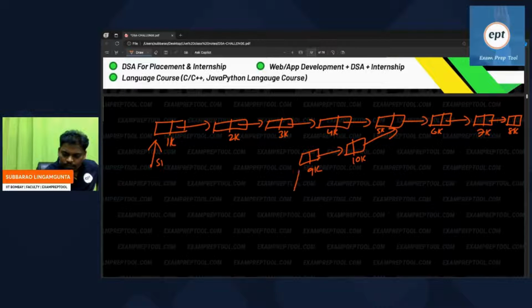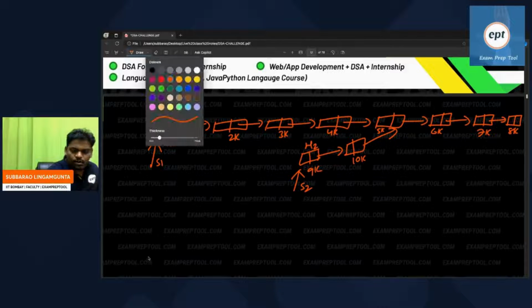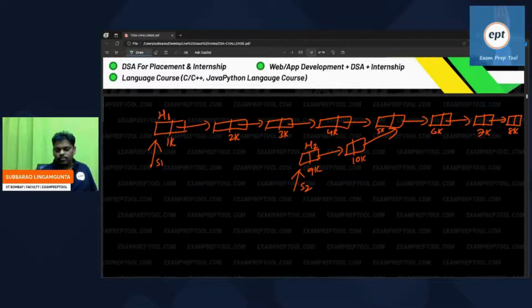S1 here, S2 here. If you want, you can keep head 1 also, head 2 also, on the safe side. Right? Fine. So address is only important, so I am not writing data. So how to find out the address of the first common node? I said one approach, the worst approach I can say, 2 loops, n square. Now almost with one loop we can do it. Observe properly.